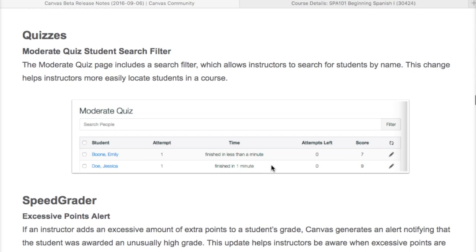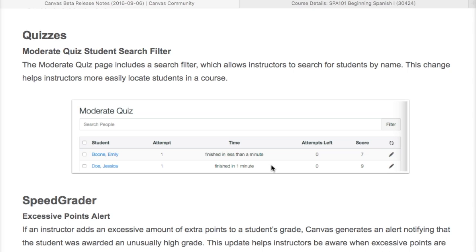Alright, the next one is if you have a student call you and they needed to take a quiz and for whatever reason they were kicked out and not able to complete that quiz, chances are they'll come begging you for one more chance to take that quiz. If you go into the moderate quiz option and you decide that you are going to give this particular student another chance, sometimes you have a lengthy list of students to choose from.